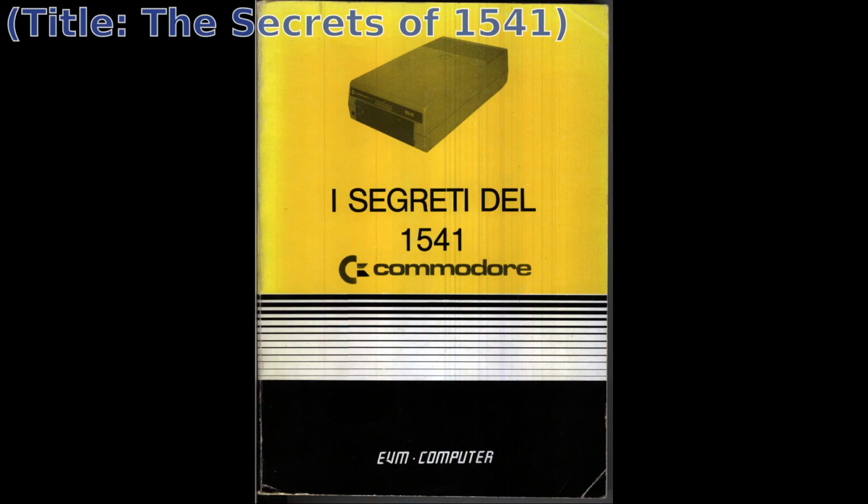Floppy disk drives are, by the way, one of my favorite computer peripherals, second only to modems. In fact, back in the old days, I bought this book about the 1541, which included also the schematics of both the long and the short PCB versions. This is a 1984 book, and at that time it was really amazing to find schematics of this kind of devices. Remember that we had no internet in those years.